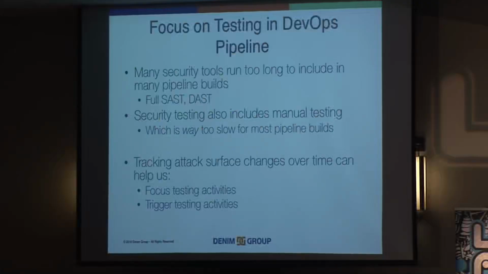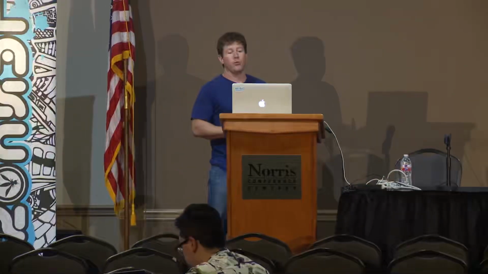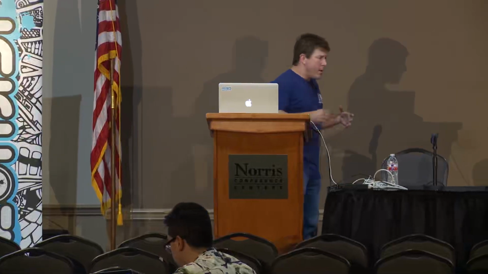Similarly, if you have a limited set of resources for manual testing and want to do incremental manual testing, knowing how the attack surface has changed between 2 weeks ago, when we did our last manual test, and now, when we've got some additional time, means I can focus my efforts on the new attack surface, because I know it has not yet been subject to that type of testing. And so by understanding more about the attack surface of an application and watching how it changes over time, you can be much more pragmatic and intelligent about the way you allocate your scarce resources.